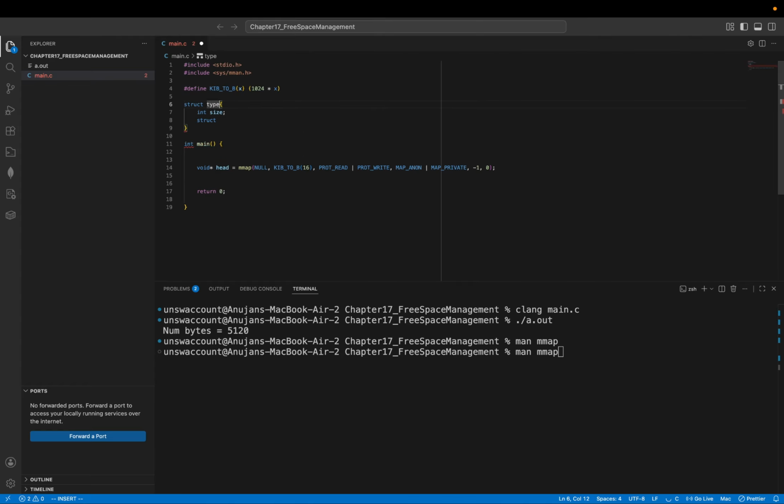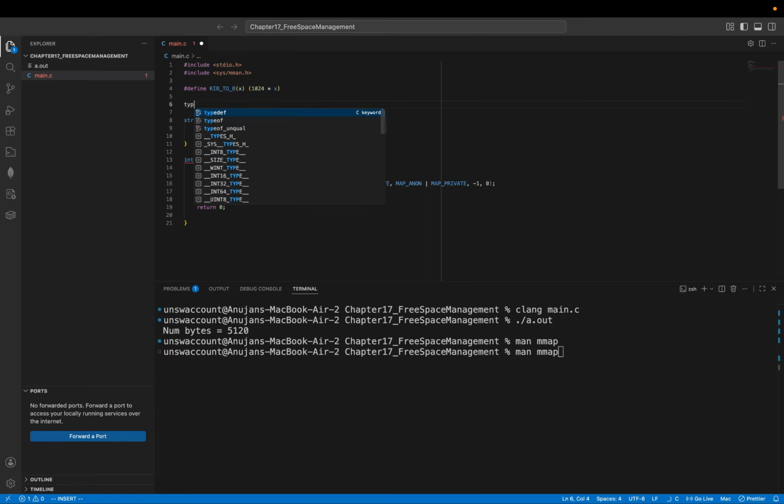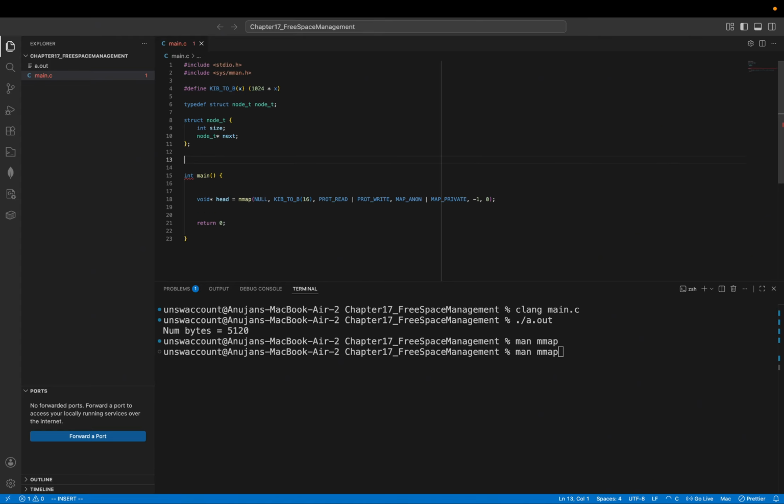Struct node_t star next. Wait, if I do typedef up here, I messed up. I forgot the word struct. If I do that, can I do this? I forget. I think I can, right? Because this is declared. Yeah, it should be fine. Okay, so that's our first thing. This is going to be the structure we use for each free list node.